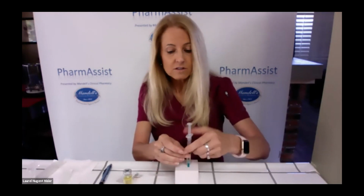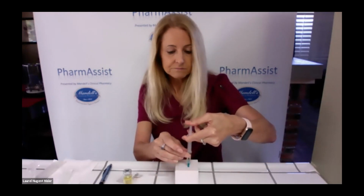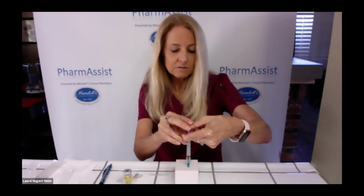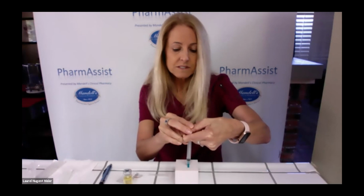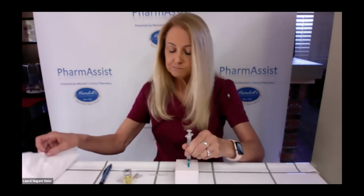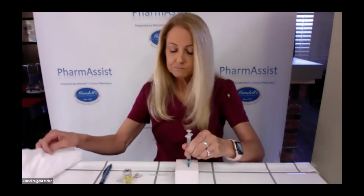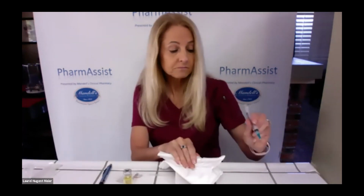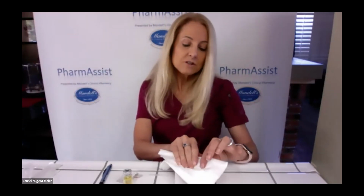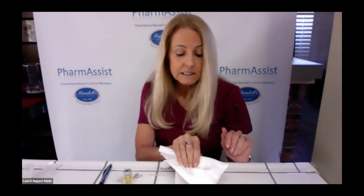So you'd go in like a dart, you'd inject, and it's going to take a little bit of time, so just push fairly hard. It's a skinny needle, and you've got a thick oil base. Once it's already injected, wait about a minute, 30 seconds, and then pull straight out with pressure. This will go in the sharps container, and you're just going to hold for about a minute. Keep the weight off of your muscle, off your leg, and then check.